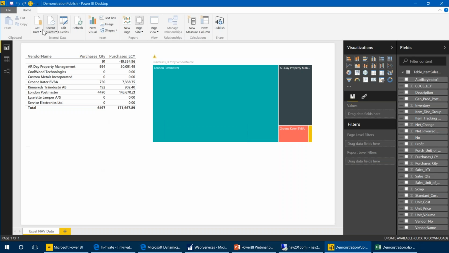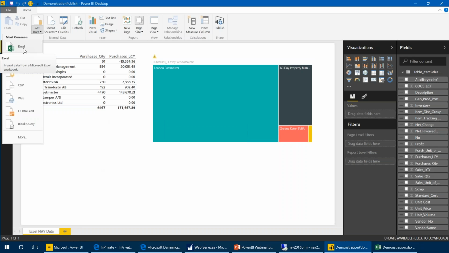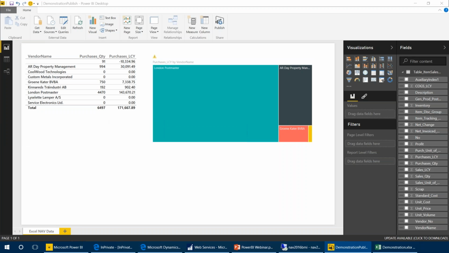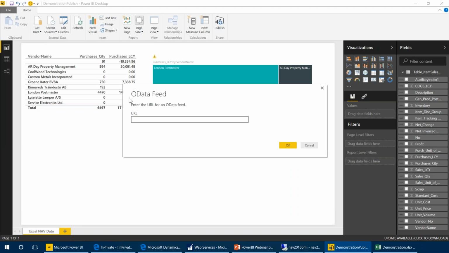I used Microsoft Excel here as a middle layer for getting data. If you want to, you could also draw data directly from Dynamics NAV, especially if you're working with NAV 2013, 2013 R2, or 2015. So instead of having gone the way that I did, I could have gone to get OData directly from Power BI Desktop. If I still have the same URL, yep, perfect. I still have this. I could have hit OK.